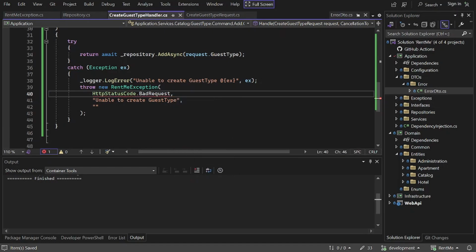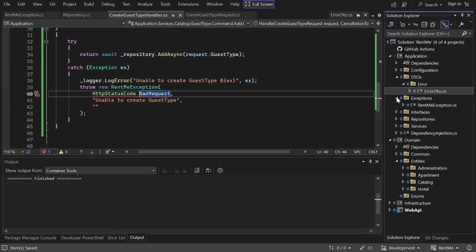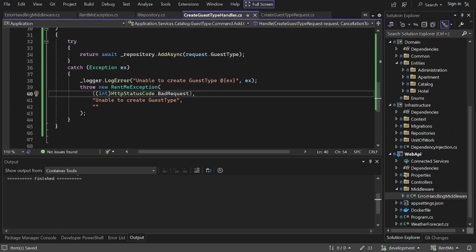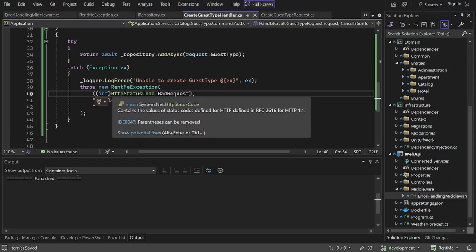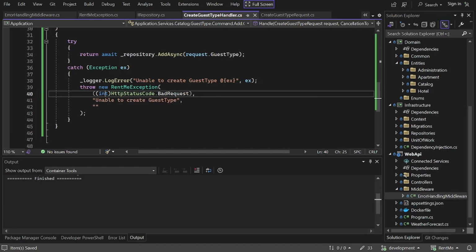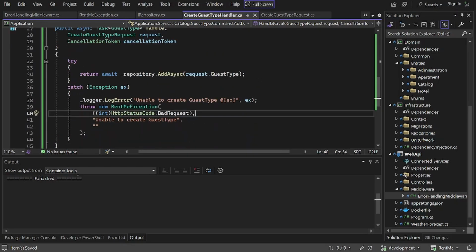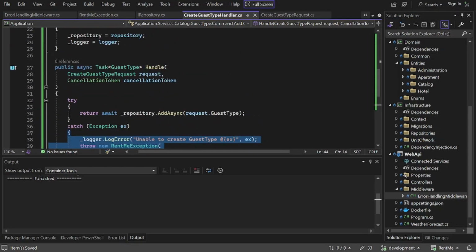What class did you use there inside? Let me see. So we have done that. We have used this cast operator to match number. Okay, so we'll see if this works. But for now, this is okay.